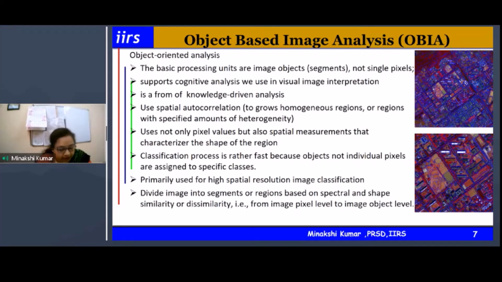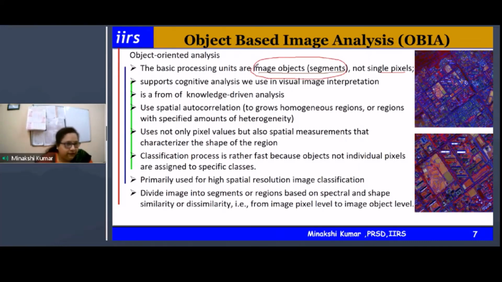observation data. Now, the main concept of object-based image analysis is that the basic image processing units are image objects and not single pixels. What is an image object and segment?